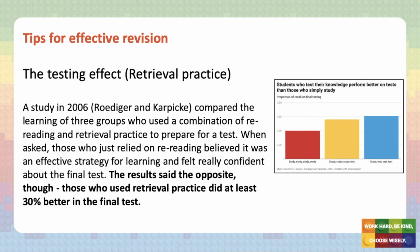And ultimately what this means is that we need to think about things rather than just reading over notes and highlighting them and then just reading over them again. We need to make sure that we are looking at information and then testing ourselves from memory to make sure that it works.